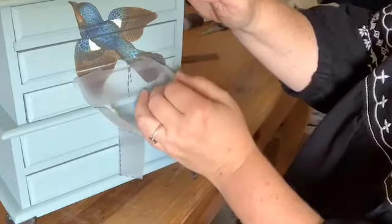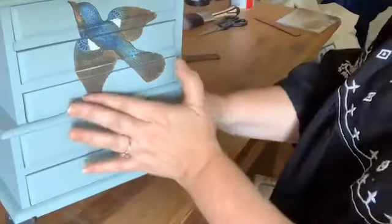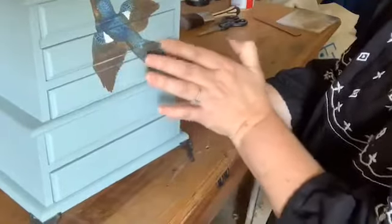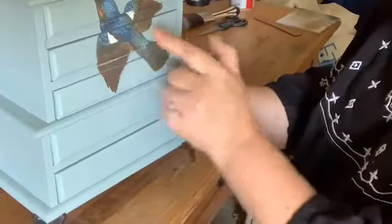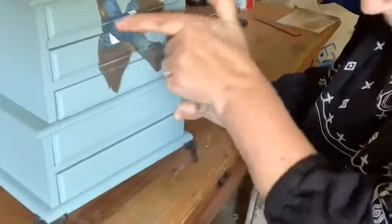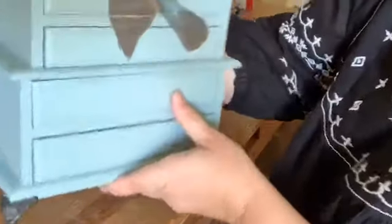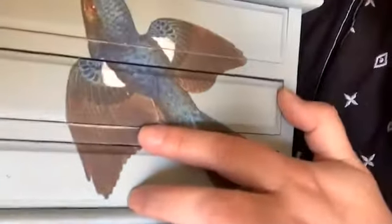Good. Cute. All right. So now I'm just going to go over with my fingers just to make sure and double check that I'm all burnished down. Whoops. I thought I had the scissors on the bird where I needed to go, but I was not. Look. So I took this. I mean, it's not like a huge deal, but you know, it is what it is, right? Oop. Keep forgetting I'm backwards.